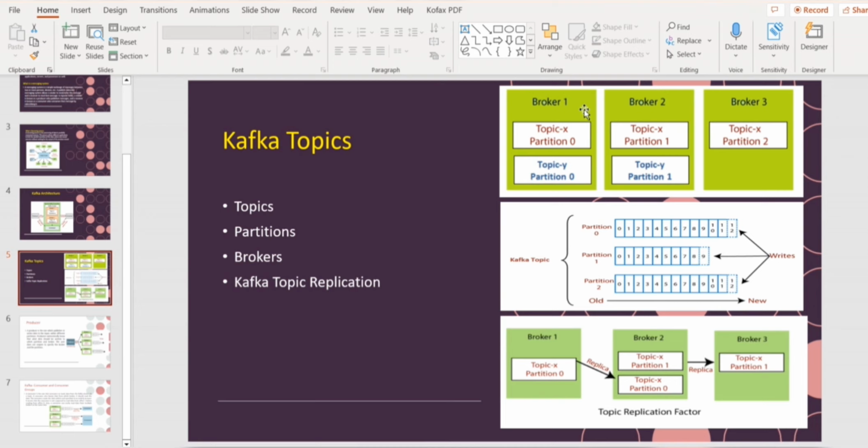So this is how it looks inside a Kafka cluster. We have different brokers, broker 1, broker 2, broker 3, and so on up to broker n. Inside a single broker we have multiple topics like topic X, topic Y, and inside a topic we have different partitions, partition 0, 1, and 2. When a producer produces some data, the Kafka cluster writes the data into these partitions by selecting some offset values. This is how it writes, and this is how a Kafka topic looks in depth.